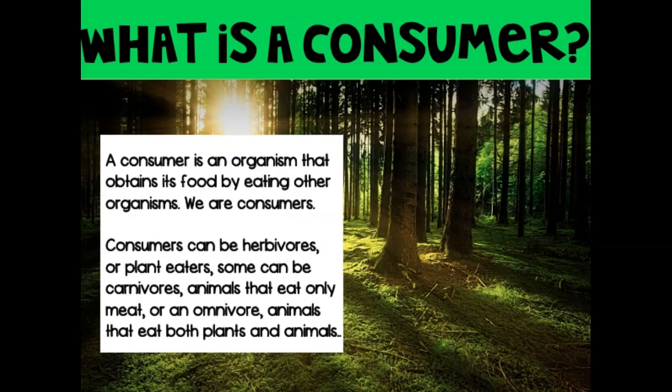Moving up the food chain, we have to talk about what is a consumer. A consumer is an organism that obtains its food by eating other organisms. We are in fact consumers. Consumers can be herbivores or plant eaters. Some can be carnivores, animals that eat only meat, or an omnivore, animals that eat both plants and animals.